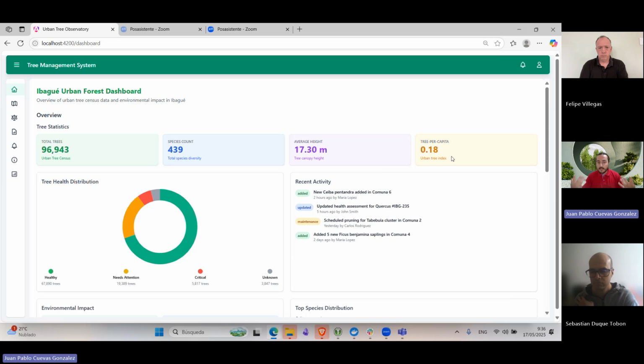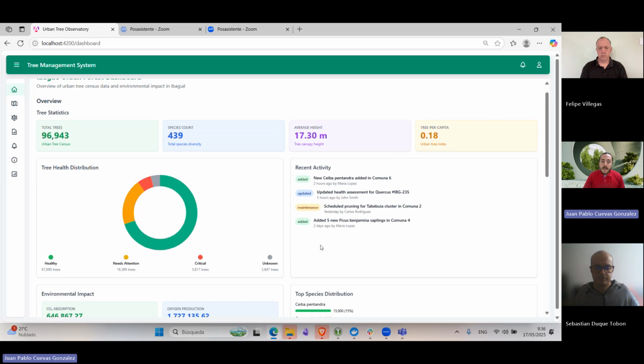For a healthy city and for good performance in ecosystem services, it should be one or two trees per capita. That would be the best way to handle the health of the city. So according to this information, we are very, very far away from this goal.